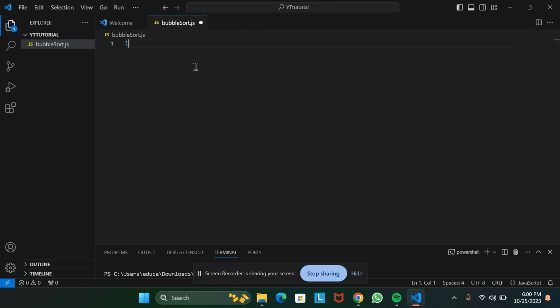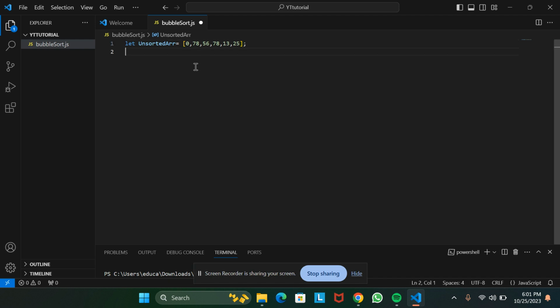First of all, we have an array which is unsorted. Let's call it unsorted array. This array has elements. Let's put in random elements and make sure they are in chaotic order. They do not follow any given order, they are just unsorted, as we said.